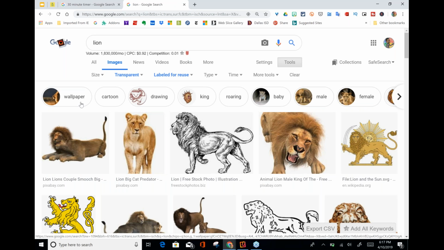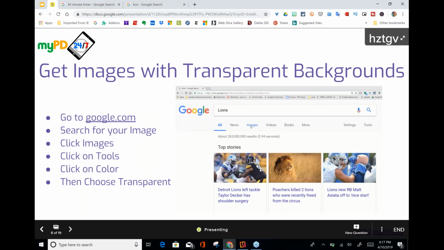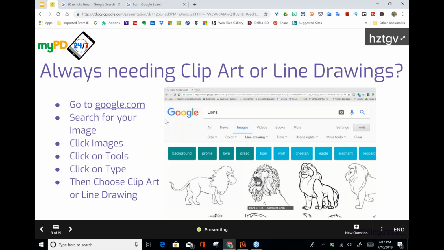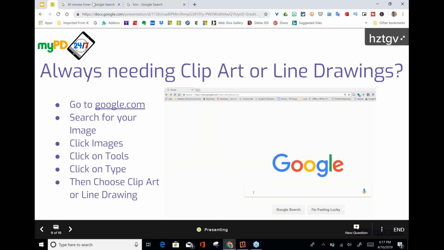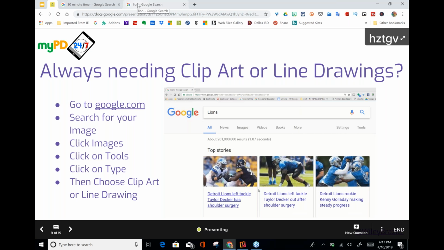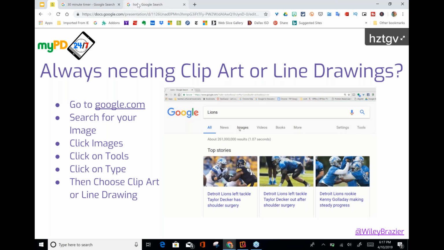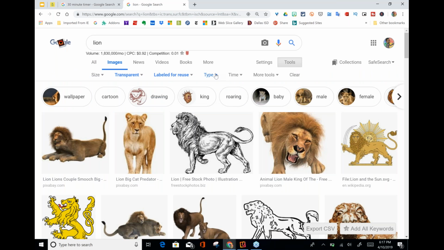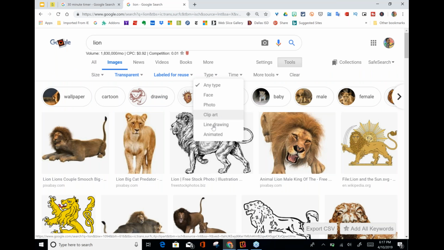Okay. We also have the opportunity on this same screen to do clip art and line art as well. So if I'm back on that same screen, I can click on the type of file as well, and I can choose whether I want it to be a clip art or a line drawing.